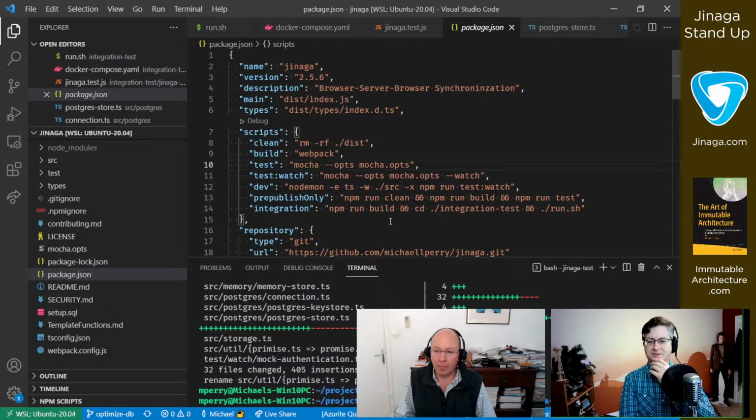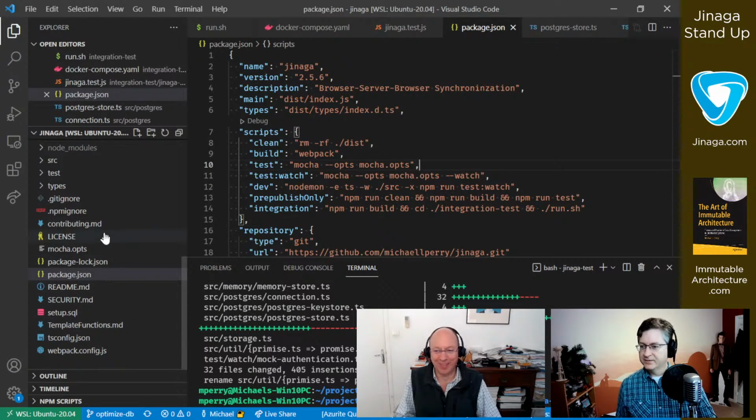I don't remember exactly why I said no. I think actually it was when we were working on the Jinaga.com documentation that it was much easier to get somebody started with TSC for a Node application. And the Webpack configuration ends up being kind of complicated.